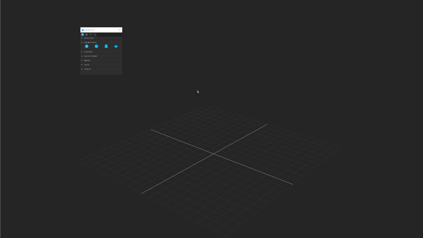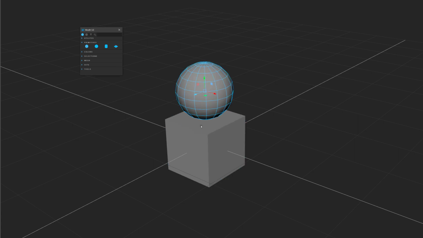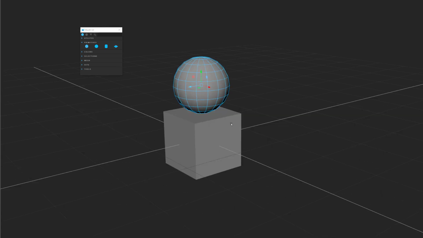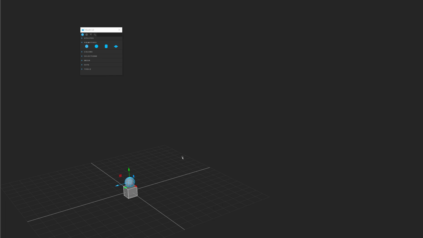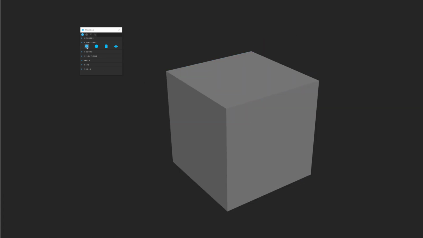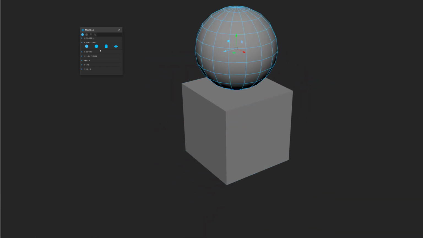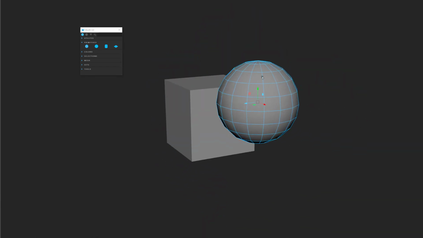And as you see, if you have nothing selected, it will create at the center of the world. But if you have selection and you click, it will place it on top of it. Why is it useful? Because most of the time you don't model or create on the center of the world, but you are anywhere on the scene. And if you create a primitive, it's pretty boring to go here. So when you model something, you just select, you have your sphere, and you can rock then.